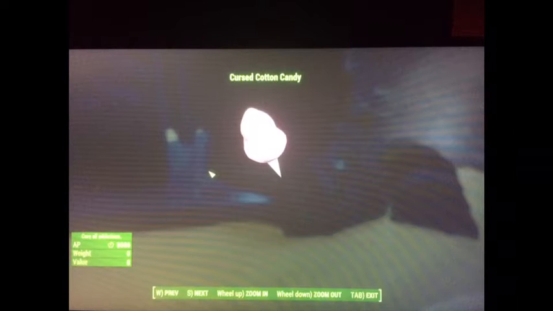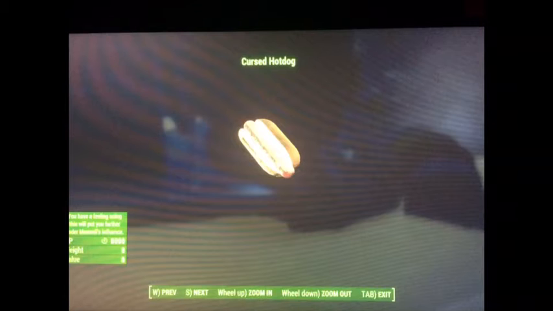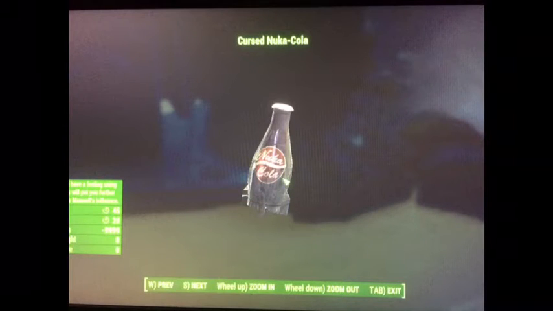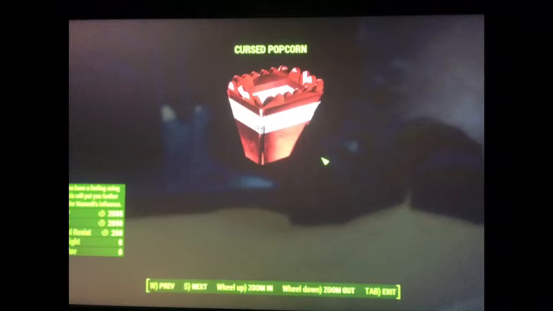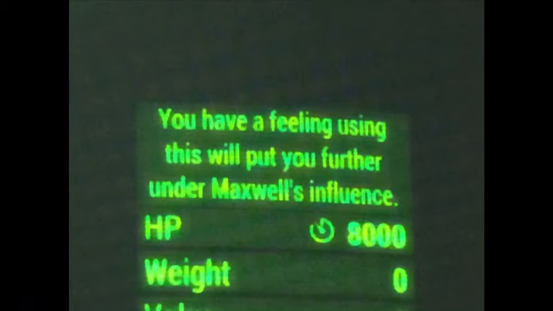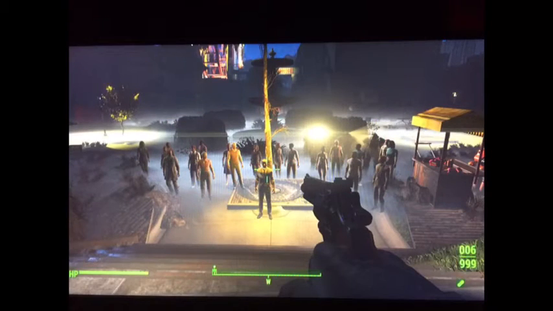You also have the Cursed Food items, the Cursed Cotton Candy, the Cursed Hot Dog, the Cursed Nuka World, and the Cursed Moon. All of these will give you some serious buffs to your health, or your AP, or a few other things. They will all also give you this side effect: you are feeling using this will put you further under Maxwell's influence, ties into the story, spooky ghost stuff. From what I can tell, that doesn't actually do anything, but it's interesting.